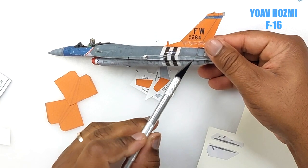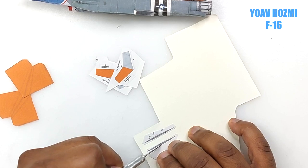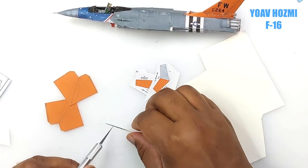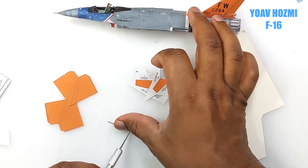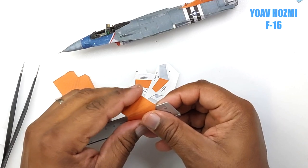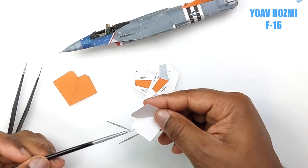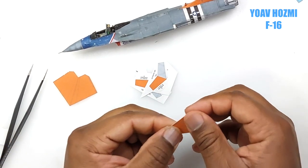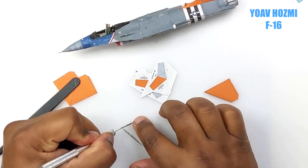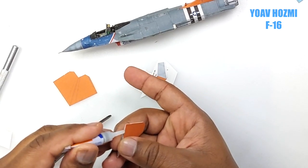Now this is what I love about putting in the stabilizers and the ventral fin — the bright orange look. It's totally unique, this color scheme. Here we're cutting the rib for the stabilizer, using a ruler to fold the stabilizer panel. A flat surface is used to make sure the joints are straight, and then we put the rib in place.